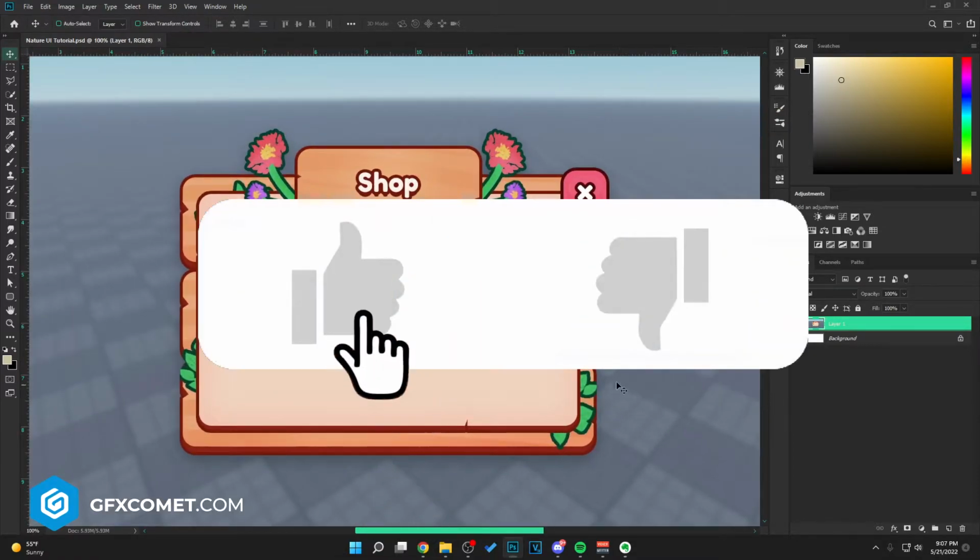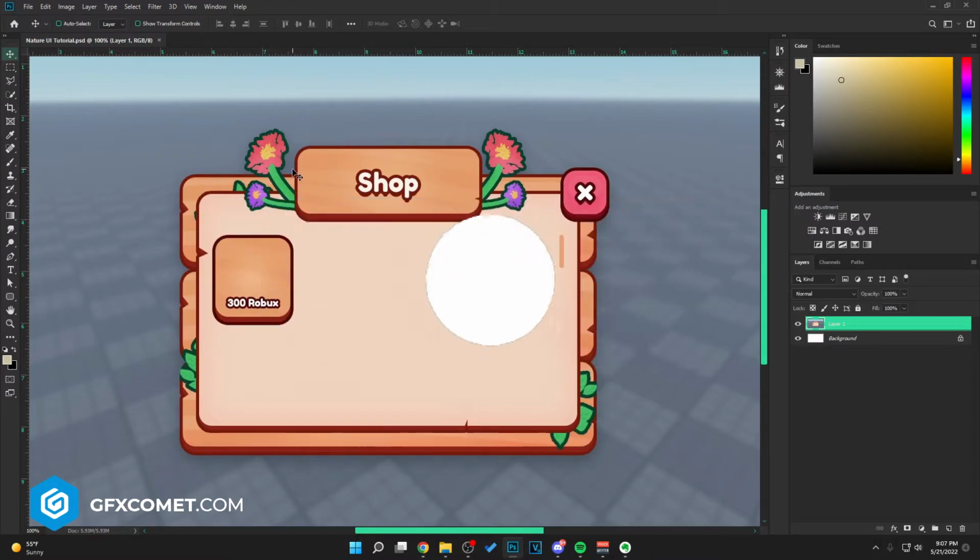So first of all, I'm just going to ignore the vectors for now. So we're gonna make the actual frames first. So new layer, go down here to your rounded rectangle tool and radius, let's go for 30 or so. That should work. Fill, you can hold alt and click on this color.